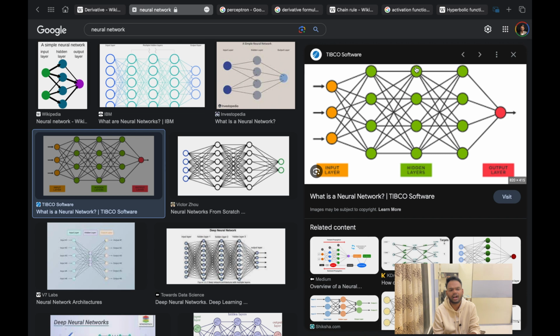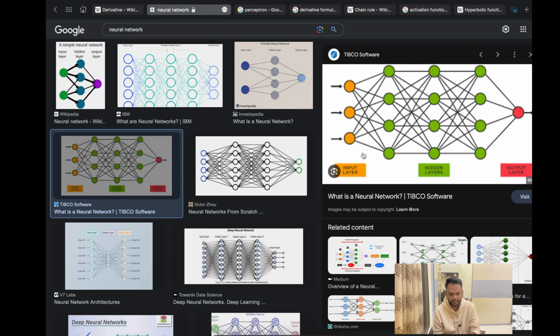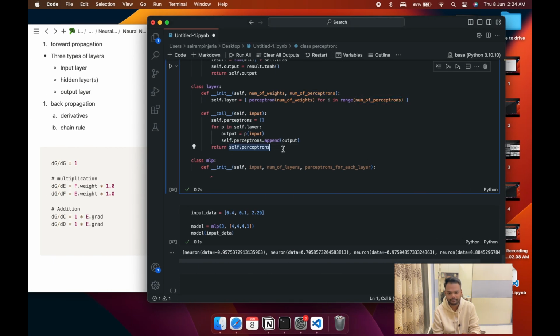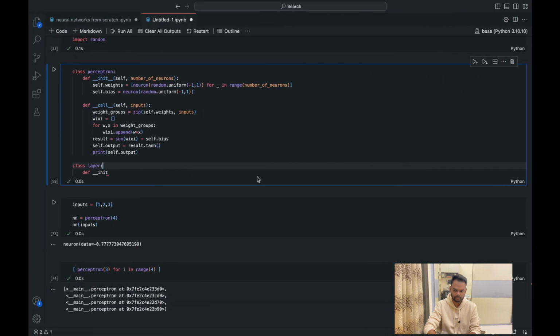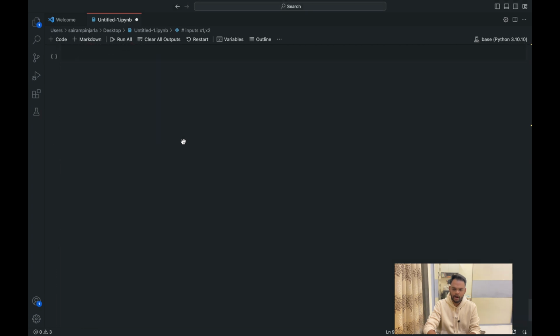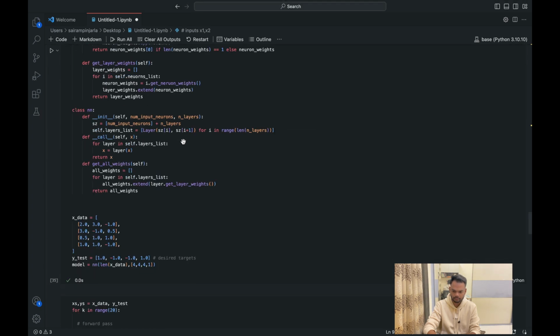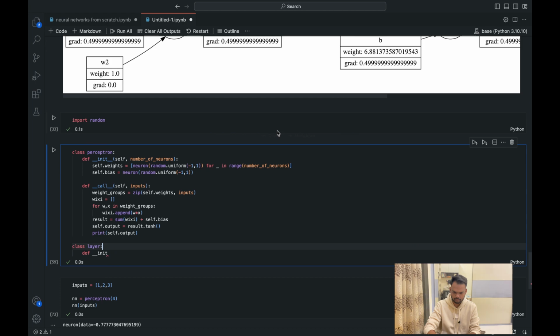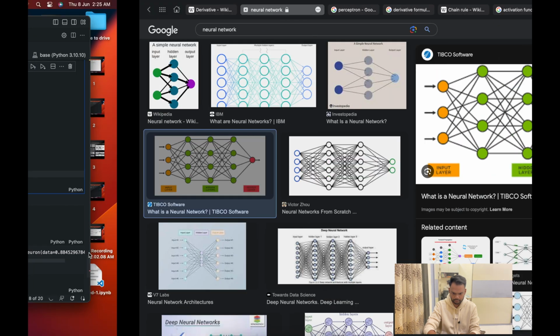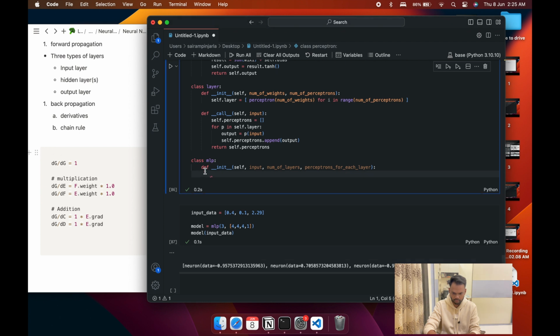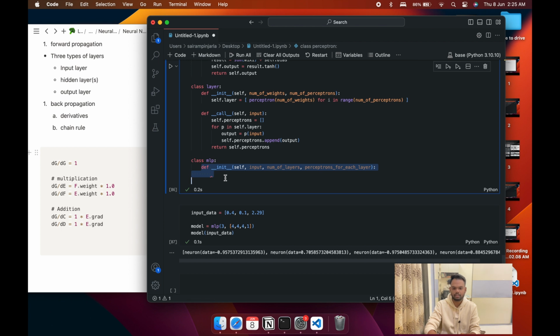So the number of weights depends on the previous layer's outputs. Look at the second hidden layer. How many weights are we creating here? Every perceptron has 4 weights. That is because the previous layer has 4 outputs, right? This is going to be the output. So what I'll do is I'll quickly write one small piece of code. So let me replace all of this with this code.